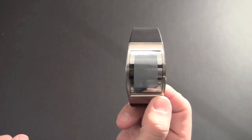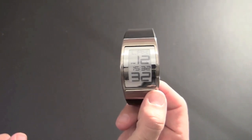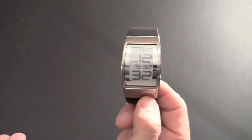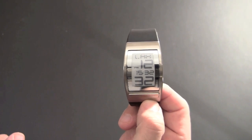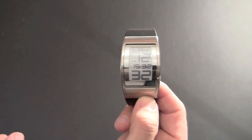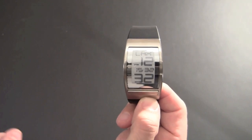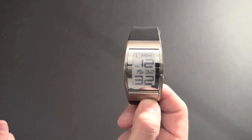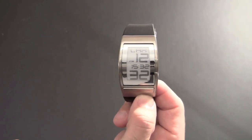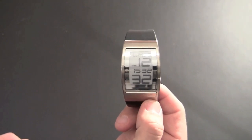If I go back to the button on the right and press again, I'm now in dual time mode. This is where you can see two cities at once. You can preset this in the watch settings for the secondary time zone you want to see. Right now I have it set to Los Angeles, so it's showing me that time is 12:30. In the middle, in military time, is my local time — 15:32, or 3:32. So if I travel to Los Angeles, I can flip to this screen and see the local time there, while at a glance also seeing the time back home.